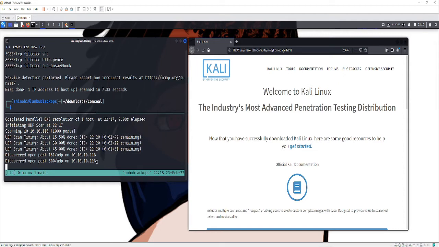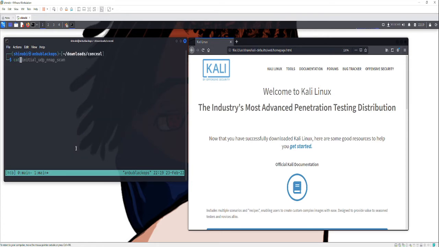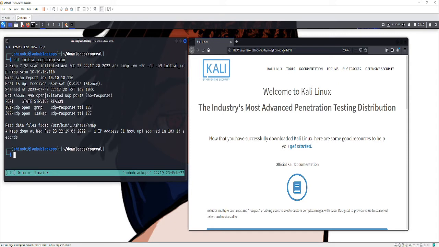And we have two here. We have port 161 for snmp and port 500 for ISAKMP.